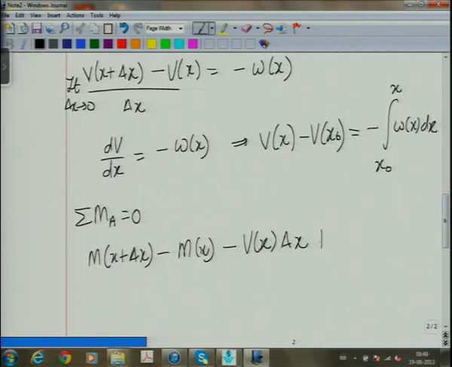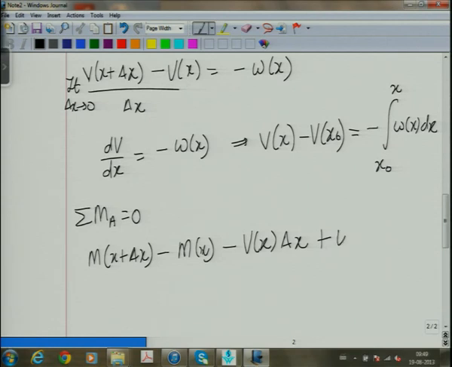But given that we are taking an infinitesimally small segment, shouldn't it actually act at the center? That's the whole point of the infinitesimally small segment. Well, we will come to that. Actually it will turn out it won't matter, because that term will anyway go away. So let us see this.